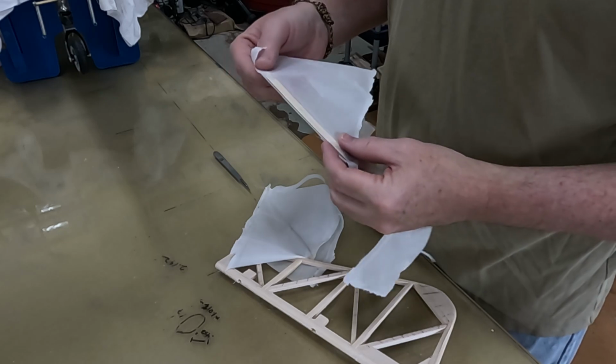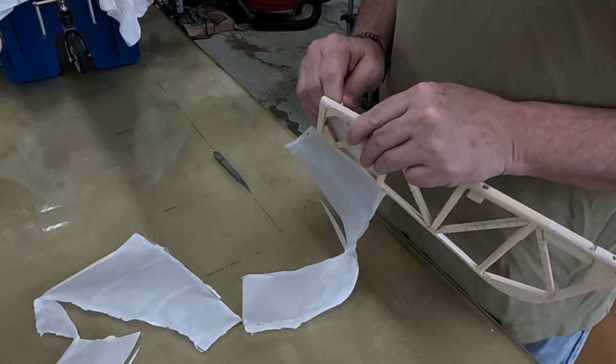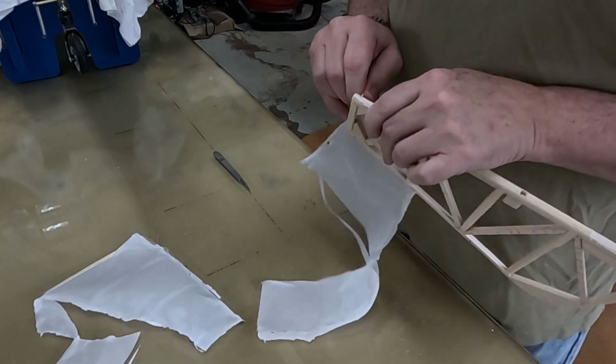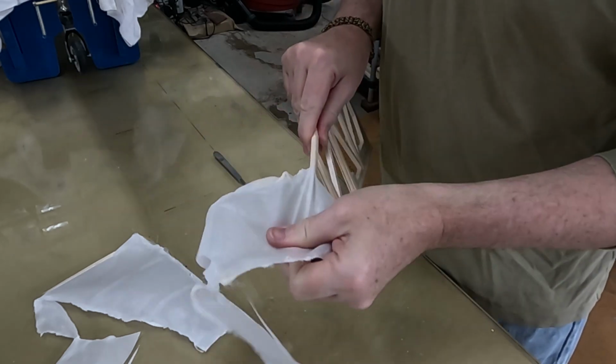Matter of fact, you can see where I actually pulled off one of the ribs. I just thought I'd show the last little bit here of removing it. It sticks it down pretty well.